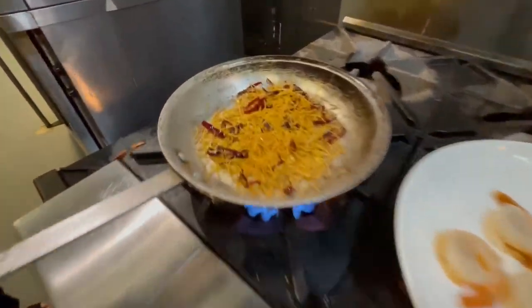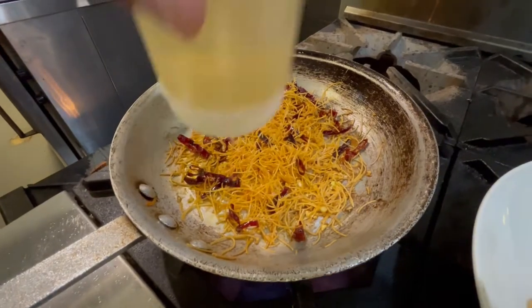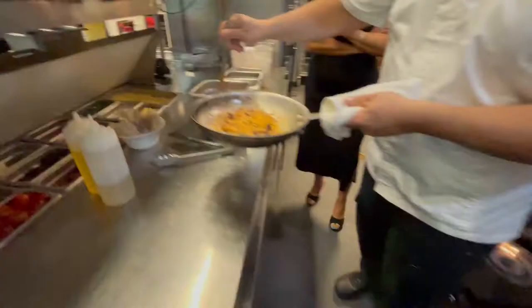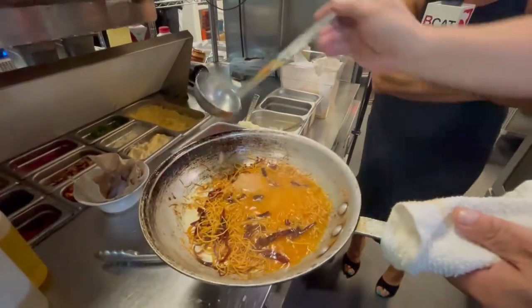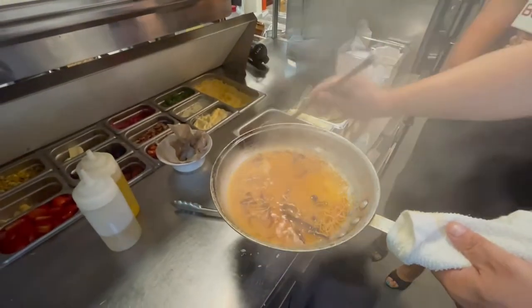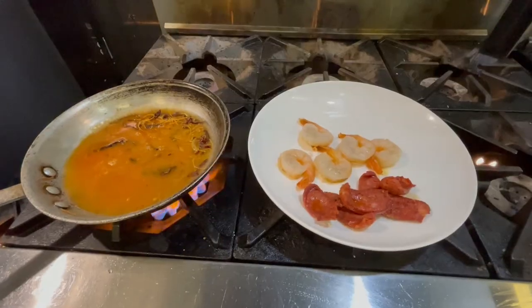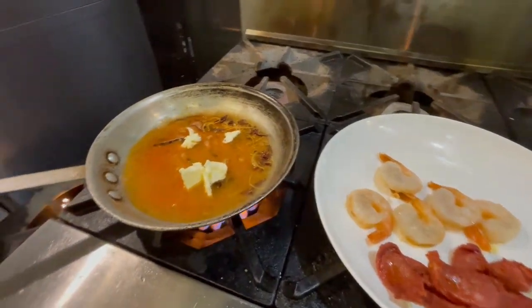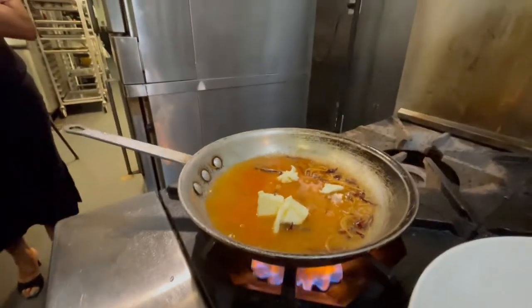Back on the fire, we'll just toast this pasta up with that garlic and those chilies. You can smell that garlic starting to get nice and toasted. Deglaze with a little white wine — that will bring a little acidity to the dish. And now that that's dry, this is lobster stock. We'll put about nine ounces of lobster stock in here, and then this will start cooking the pasta. We'll start by adding a little butter, because after all it is a butter sauce, and we'll add butter a couple of times throughout the cooking process.